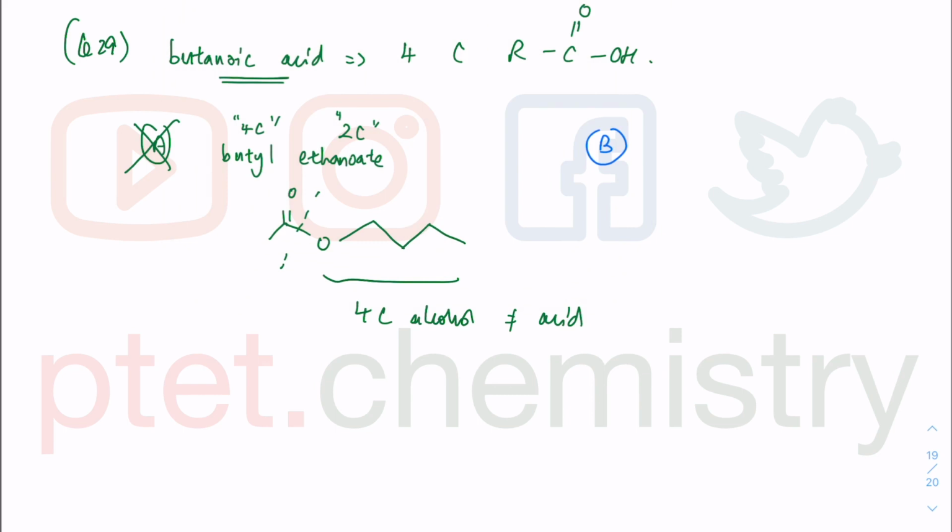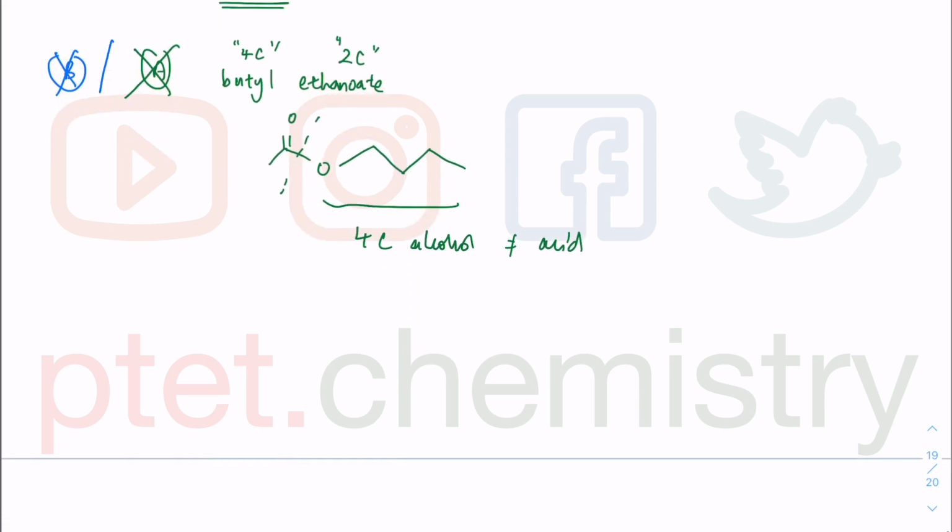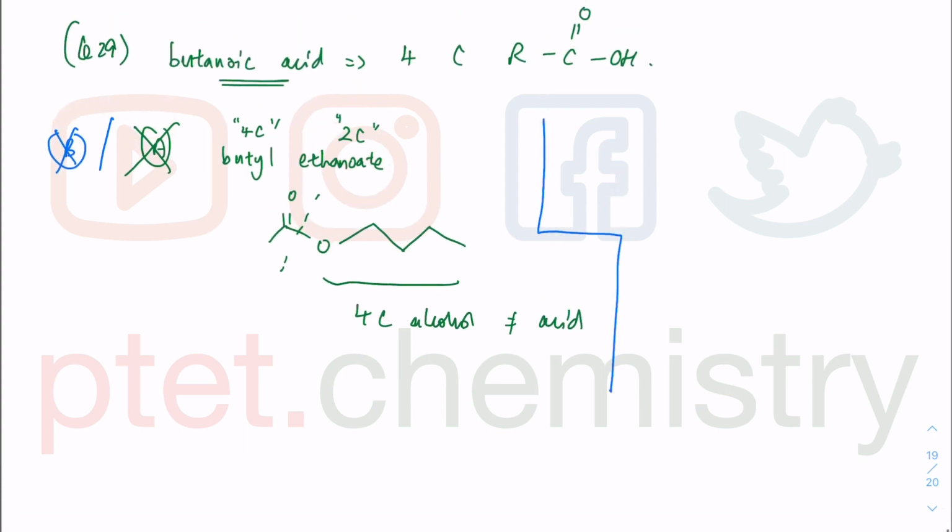If you look at option B, again we have butyl ethanoate. It doesn't matter whether it's acid hydrolysis or base hydrolysis, butyl ethanoate does not give you anything with a 4-carbon acid. They only give you a 2-carbon acid, so you will not get butanoic acid as one of the products. So our answer really is just C or D. But then you also need to consider acid hydrolysis versus base hydrolysis. This is a carboxylic acid group, so it's acidic. It will get deprotonated in a neutralization reaction if you use base or alkaline hydrolysis.